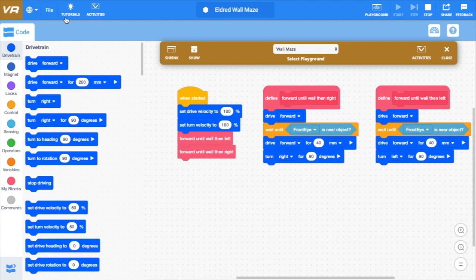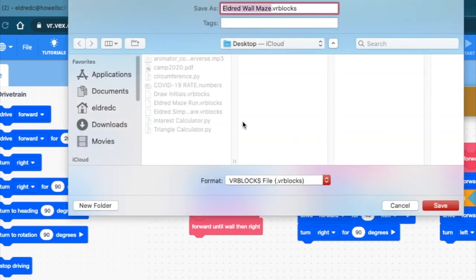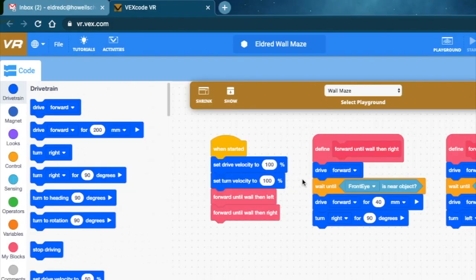Makes me wonder if you guys are running them or not, so we'll see what happens, but I would really love the programs, and so we're going to go here to the File menu now. We're going to say Save to your device. And you know, save it to, you are going to have a downloads folder, I imagine. If you can have a folder you can put inside there somewhere on your Chromebook, usually, to save it. So you just have to know what you're naming it. We've already given a name, so it's got the proper name, and I'm saving it to my desktop. And then see, that's the file that downloads. That's the file that you're going to upload to Google Classroom.